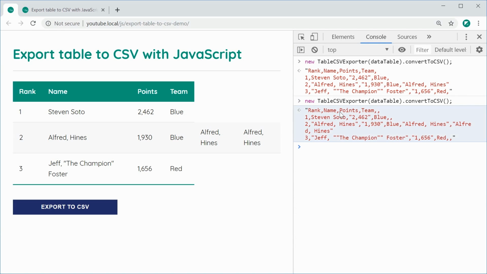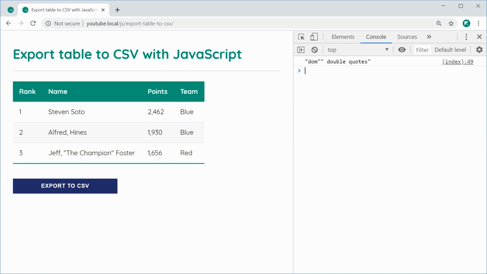We have 2 commas. We have 1, 2, 3, 4, 5 commas, even with empty values. So that is basically how we're going to be dealing with every single column based on the maximum column length of the longest row. Okay, hope that makes sense.